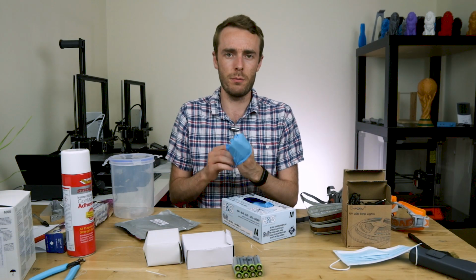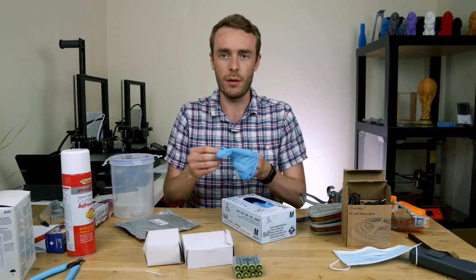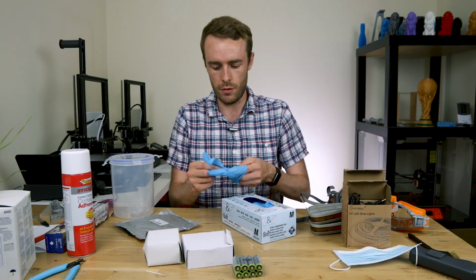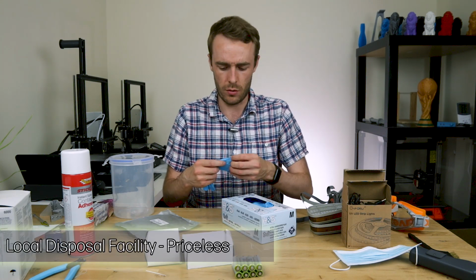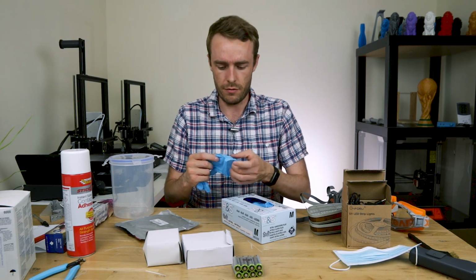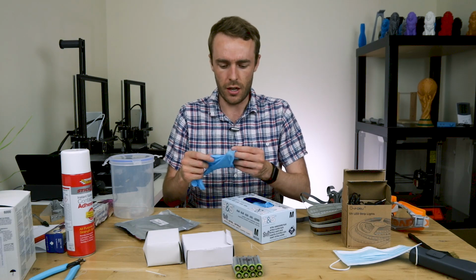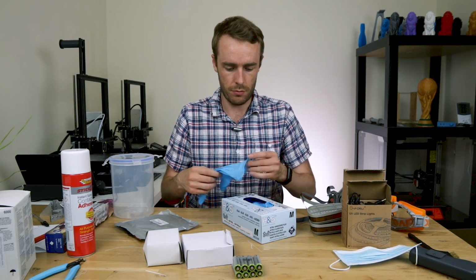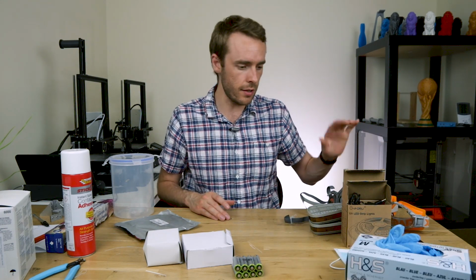Speaking of disposal, because these are volatile compounds, they do have to be properly disposed of, so make sure you take them to your local recycling centre or somewhere that can dispose of them correctly. You may have to contact your local council or local authority to get the right place, because you definitely don't want to be dumping these down the sink, down the drain, in the bath, in the shower, at a local pond. None of those things are suitable. They need to be properly disposed of. So I think that's mainly it for the key safety equipment.